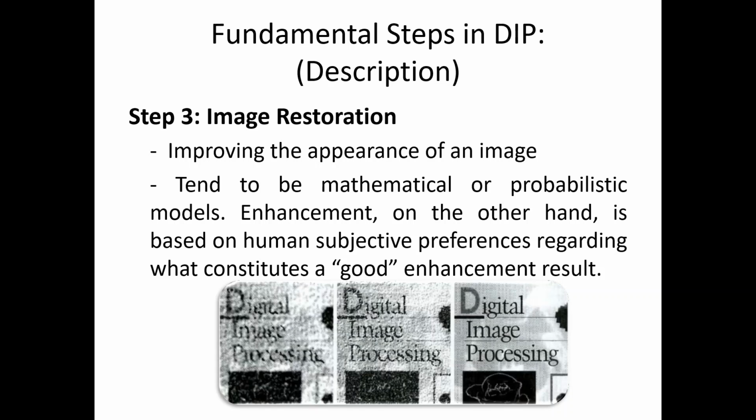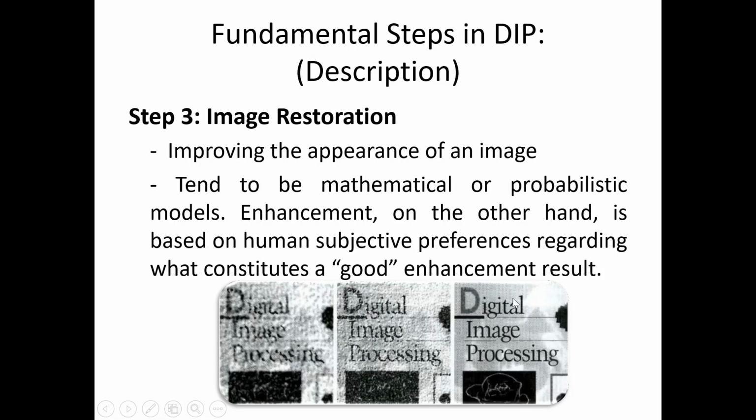So image enhancement means that we want to improve the quality. But in image restoration, we are not exactly improving the quality; we are ultimately trying to get the original information. As you can see in this first image, it is degraded by blurring and noise. By removing blurring and noise, we get the restored image.